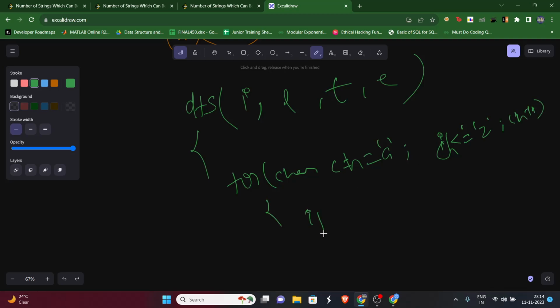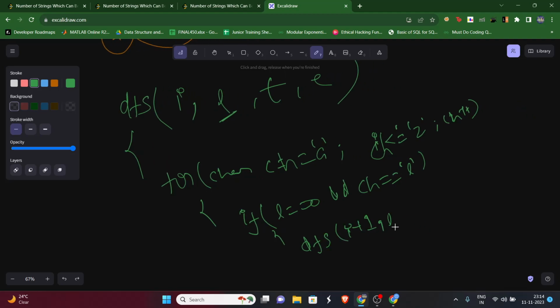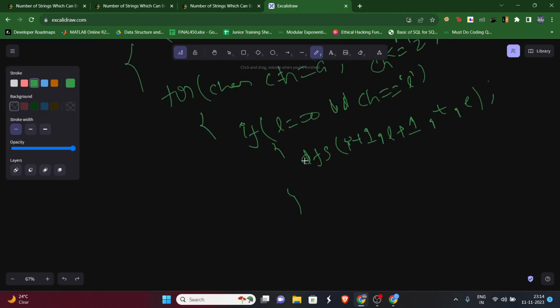First scenario: if L is equal to 0 and ch is equal to L, then we'll increase L. So we pass dfs of i plus 1, with the count of L plus 1, and leave T and E as they are.